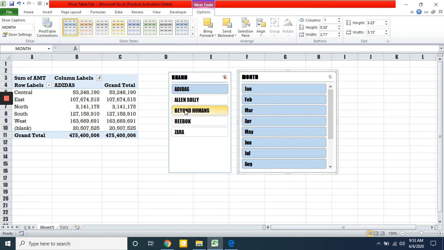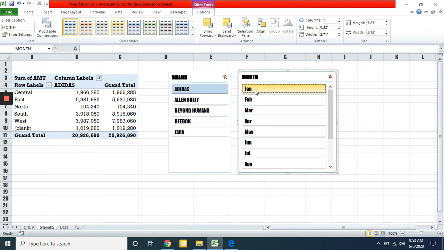Let's say I want the revenue for these regions in the month of January only. Once I click on Jan, you will see only the sales revenue of Jan will appear, while the cumulative figure for the entire year will disappear. If I want the month of February, this will be the data.